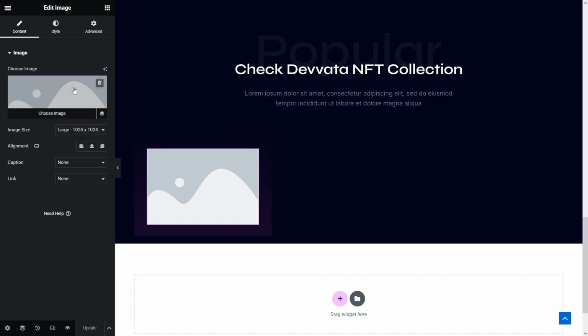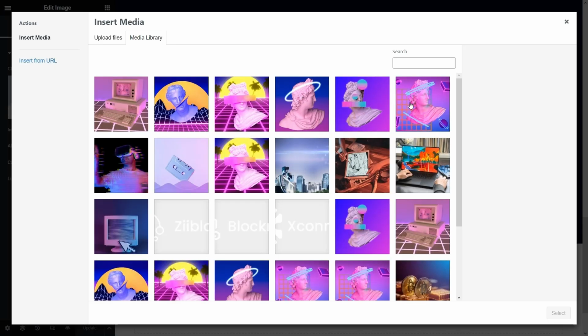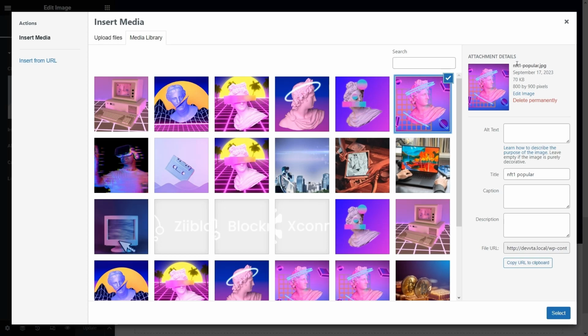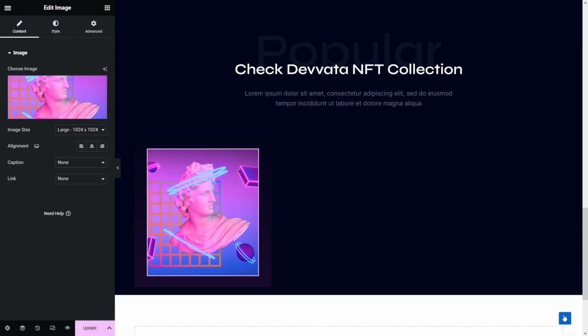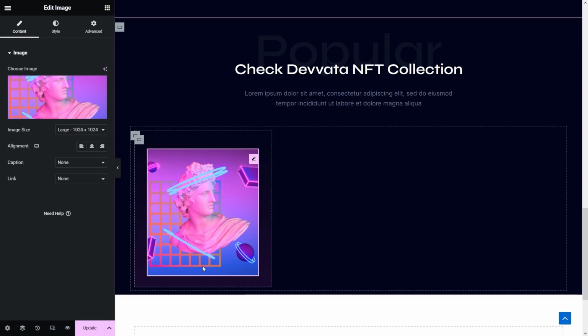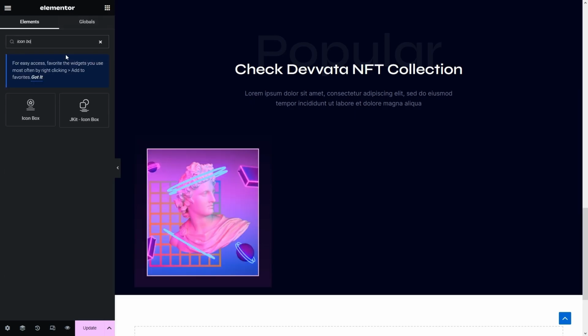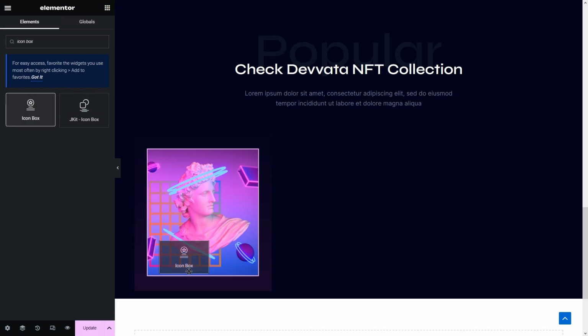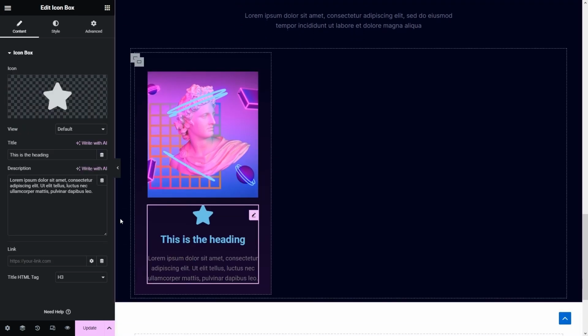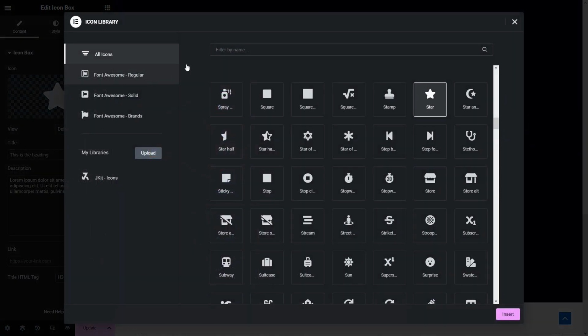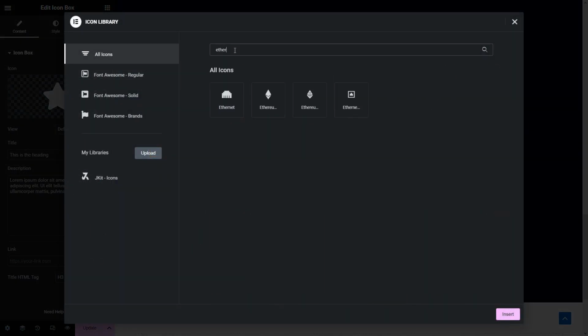Edit the image and choose the image NFT 1 Popular. Add an icon box widget. Replace the star icon with the Ethereum icon.